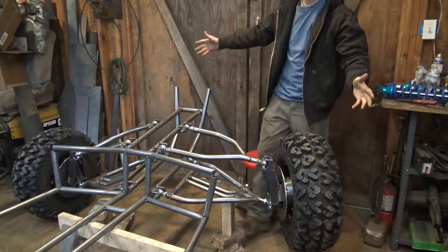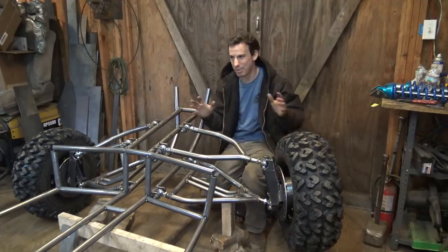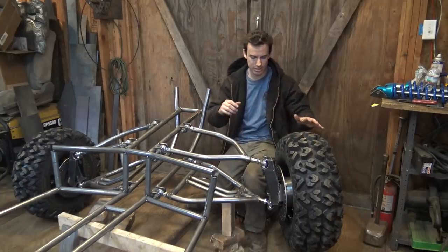Okay, so we finally built the front suspension. This is what I came up with. I'm kind of looking at pictures of other sand rails, other dune buggies, and kind of just copying what they have built with a slight difference.